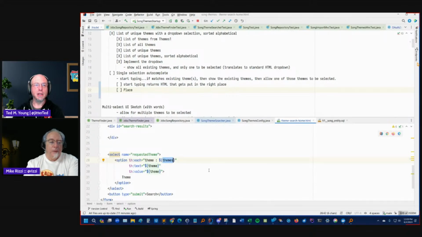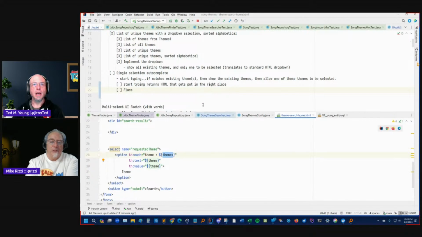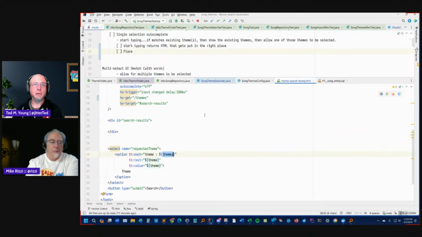And so we're going to generate that HTML on the back end and then just dump it over to the front end. I see. So this themes plural is a bunch of paragraphs. Is that what you're saying? No, what we're going to do is generate HTML on the back end that is option name equals this, value equals this, content.